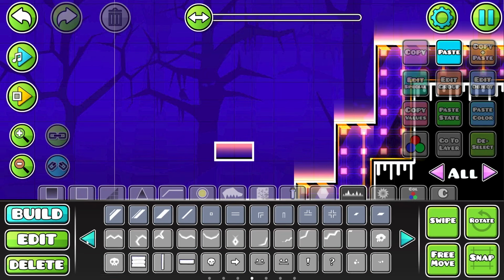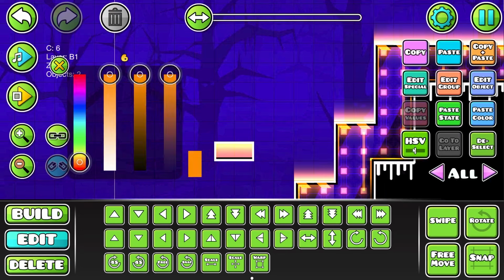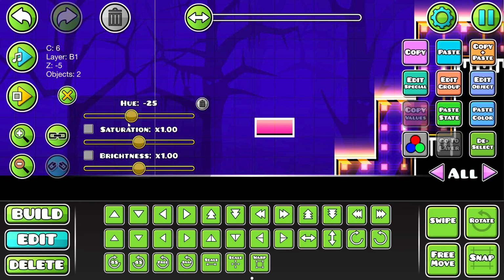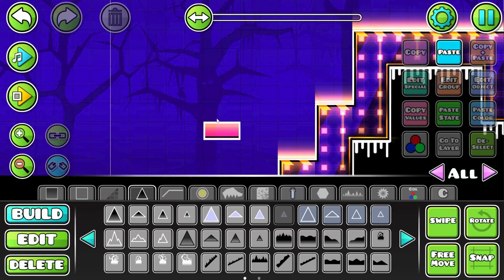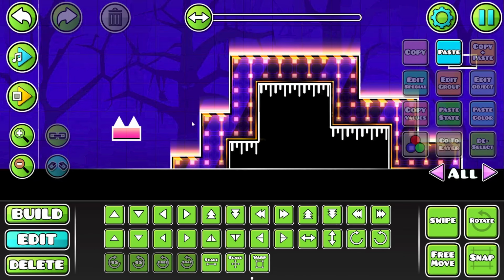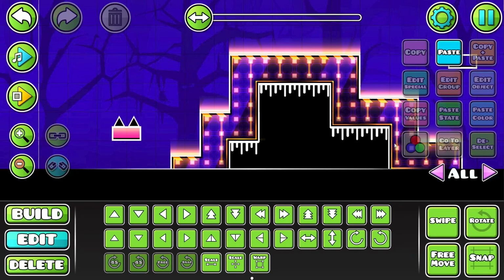And then we're going to simply just fill in this stuff with these guys, give them 6 and a bit of a different hue. So double click this one and give them a hue of -25, and looks pretty cool. So we're gonna add spikes as well. We're gonna add these two, and I also like to have them black on the inside. However, if you make the detail 4, it kind of feels like the outline is not that cool.